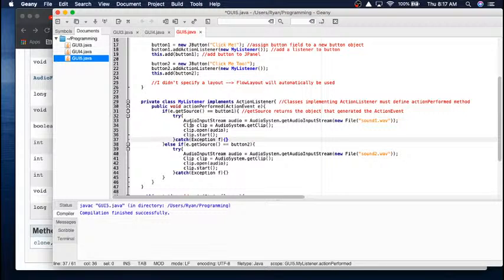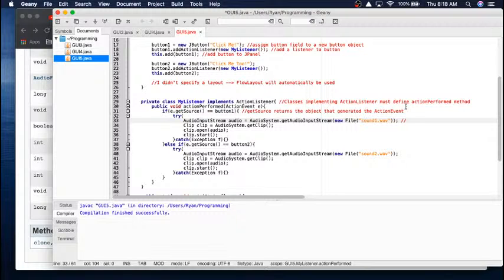Okay, so what I do is I first have an audio input stream. I use the getAudioInputStream method of the AudioSystem class. What I'm getting the audio input stream from is a file called sound1.wav.